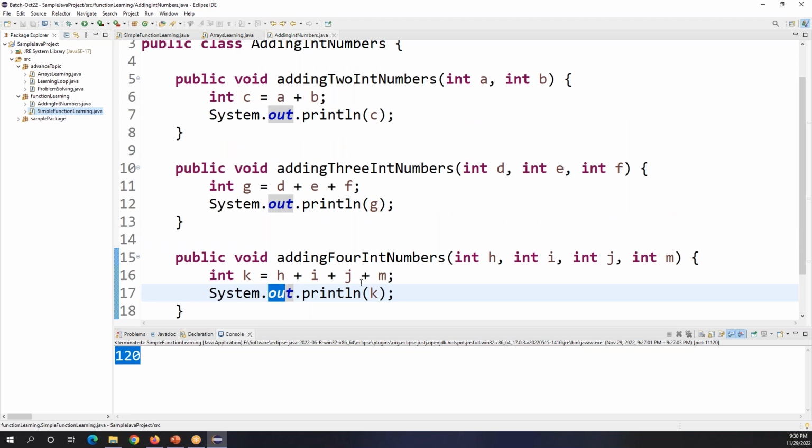Any questions? Anything that you didn't understand from today's session? Okay. So it's already 9:30, but I'll take some extra 10 minutes from you today, because this is a new concept: creating a new class, keeping the function in the class and calling that function from the class. So let's do that practice, and after that we are good to go. Okay.